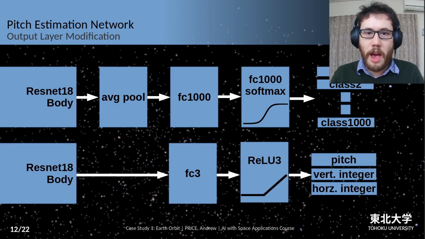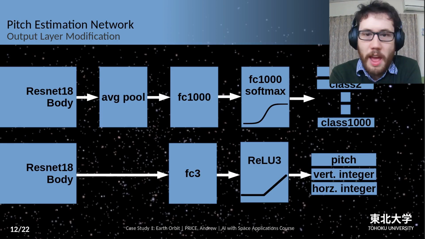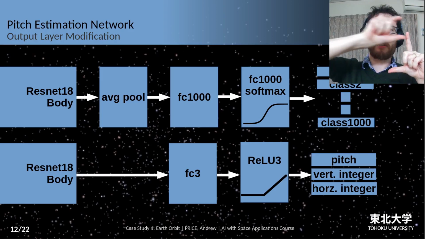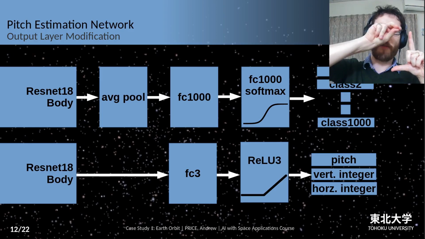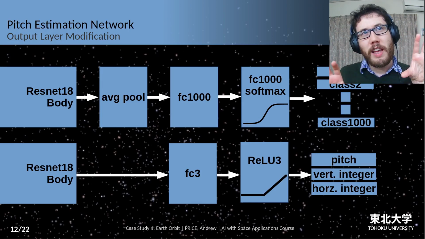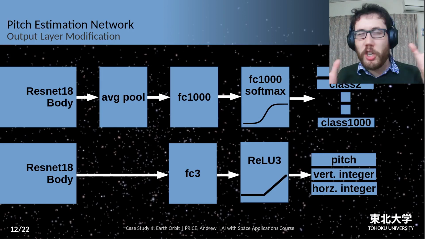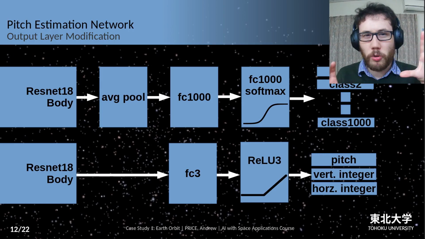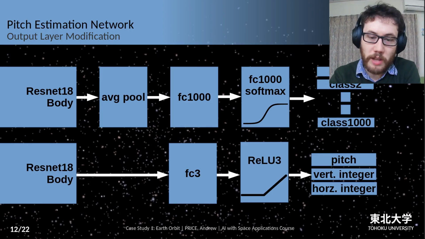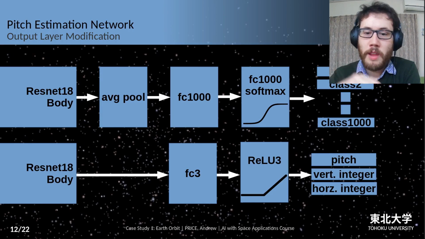So on the top here, we have the original ResNet network. We have the full body on the left, and then we move into an average pool. So what is average pool? Well, if we have a 2D image, average pool takes a certain subset of that image, averages all the components, and returns a single value. So in that sense, for different regions, it can return a feature that is perhaps the most important for that region. And then we go into a fully connected 1000. So that's because there's 1,000 different classes. And then finally, we go out to this fully connected softmax.